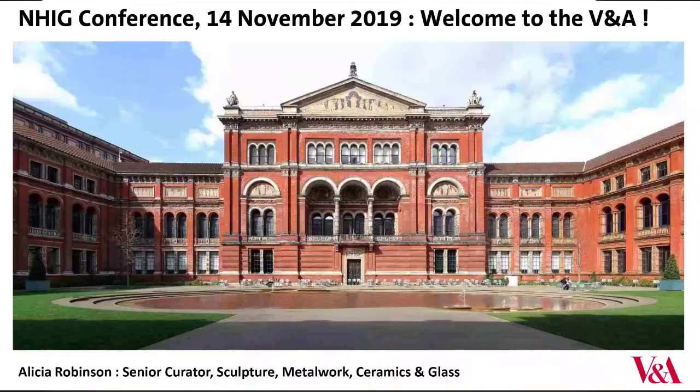Here's the original main entrance to the V&A — this is where you used to come in originally. The V&A was founded from the profits of the Great Exhibition of 1851, basically to inspire and to educate: to inspire the public, to inspire practitioners, and to bring about a closer joining of art and industry, so that even mass-produced objects were still very beautifully designed. Design is at the heart of the V&A and what we do.